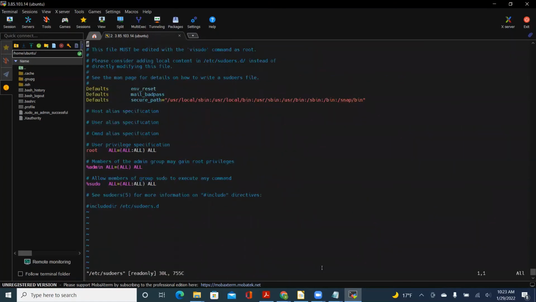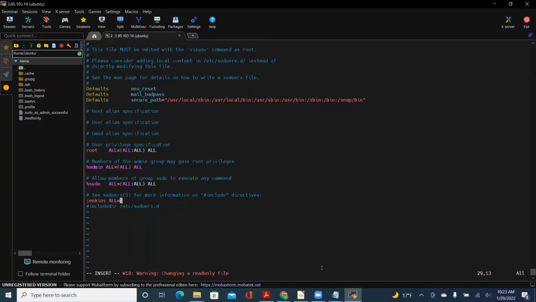Now it opens the sudoers file. Here we have to add user Jenkins. I'm just going to add user Jenkins here, similar to all other entries.